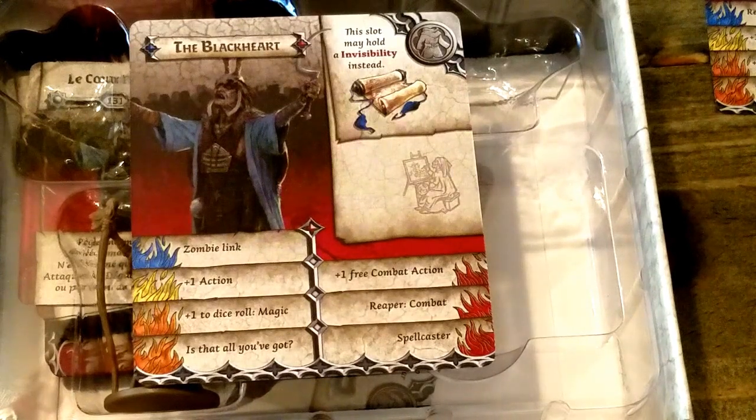All right, +1 action. That's standard, it's cool. +1 to dice roll magic. This is really cool. If he has the relic and he's got Inferno and he needs 4 pluses, now he needs 3 pluses. You've got a 66% chance every time you roll a dice of killing something. Later, he gets, we'll go back to, is that all you've got?